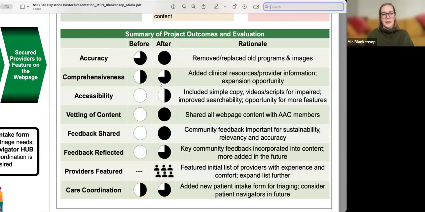In terms of accessibility, we talked about the accuracy and the accessibility. With the vetting of the content, it was previously at, I would say, maybe 10% as opposed to 0%. We did have some feedback, but it wasn't as organized as before. And so we were able to now have 100% community validation on the content. It has all been vetted by the disability community, ensuring that it truly meets the community's needs.